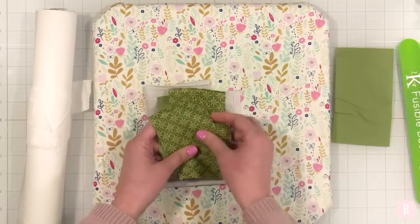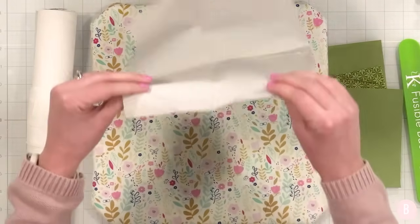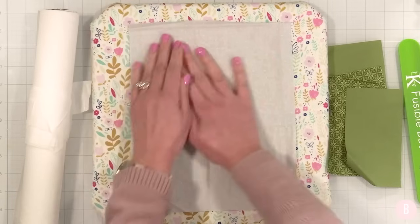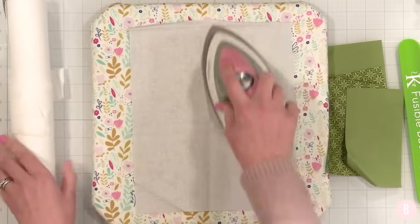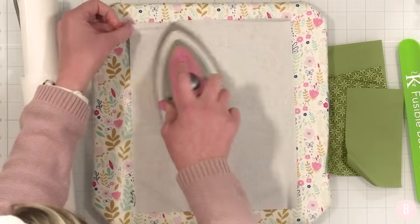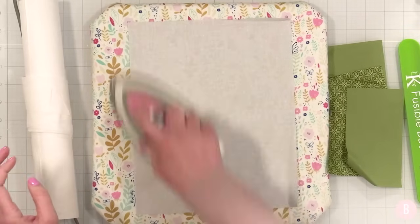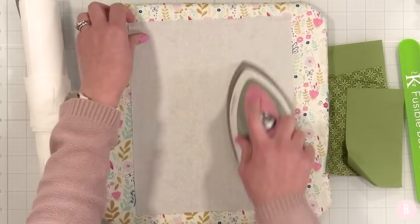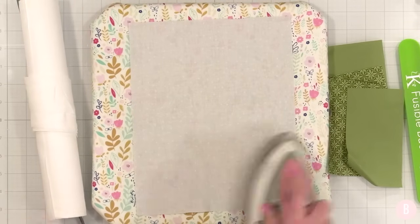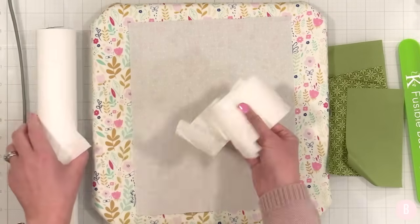However, I have some additional fabric pieces that I need to add my fusible backing to. So let me go ahead and measure my backing and iron it onto the back. Let me straighten this piece out. Now this big piece is going to be our actual background piece. I love the fabric choice they picked out for this. It reminds me of fallen snow. This is the back side right here. The back side is face up, and I'm going to iron my fusible backing onto the wrong side of the fabric.